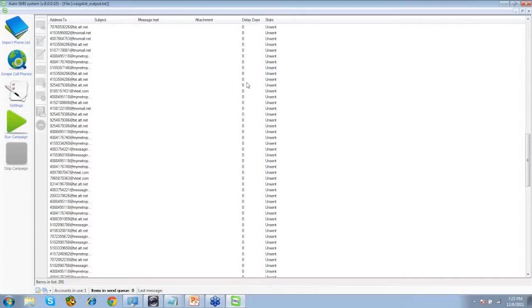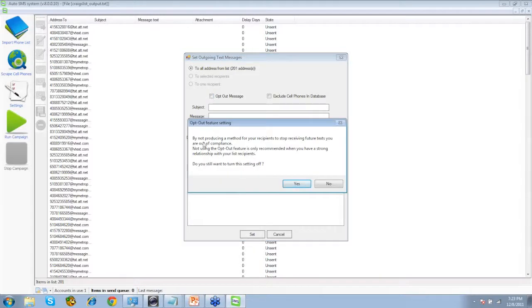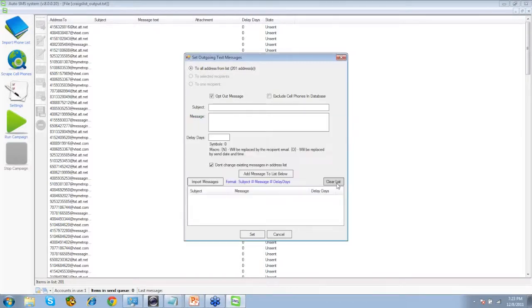And if you're ready to rock and roll, like I know I am, we simply come right here after you do this: Run campaign. Check it out. We have an opt-out message automatically built in there. Check it off, please. Don't uncheck it. And if you do try to uncheck it, guess what? It's going to tell you you're not doing a good method. You need to stop. This is something that people need. This is something that makes this compliant. This is something that makes it conservative. So don't turn it off.